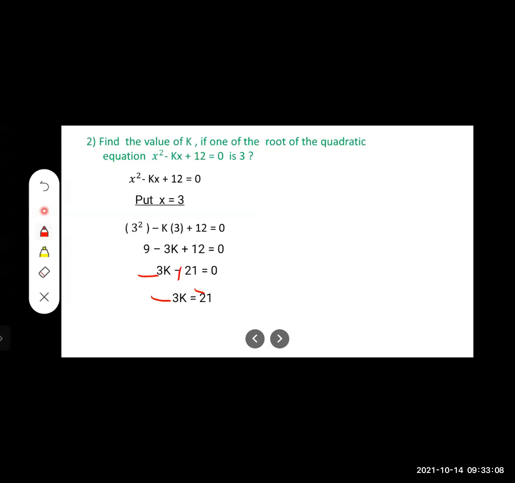So this minus minus gets cancelled. Is it clear, children? This side also minus. This side also minus. So these 2 minuses will get cancelled. So what you will be getting? K equal to this 21 you write here and bring this 3 in the denominator, and then how many times it goes, children? 7 times it goes. So k equal to 7. Clear, children? Okay, so here minus sign is left out. So just you see. Yes. So we'll go to the next one.